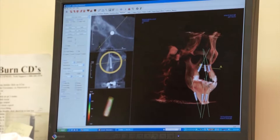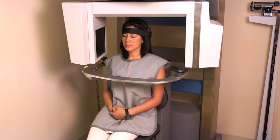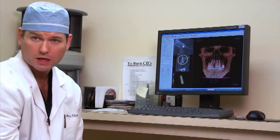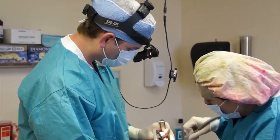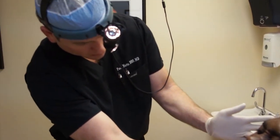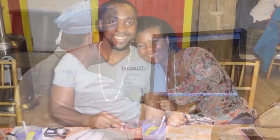Technology today has really revolutionized how we practice implant dentistry. We have cone beam CTs which allow us to take a CT of the patient in the office, and in about 20 seconds we have 360 degrees of bone around the implant. So we know ahead of time whether we need to graft and what type of grafting is needed. Patients are better prepared, the procedures are more rapid, and recovery is much easier as well.